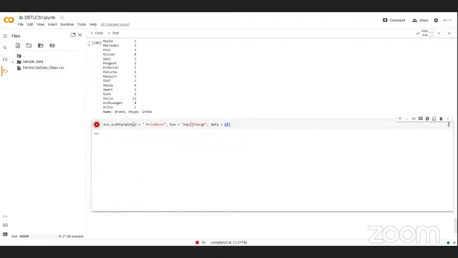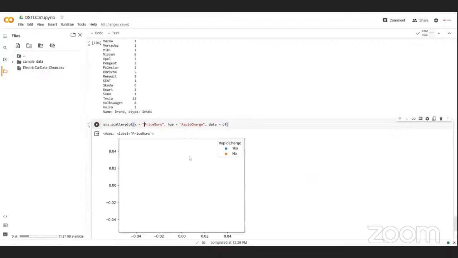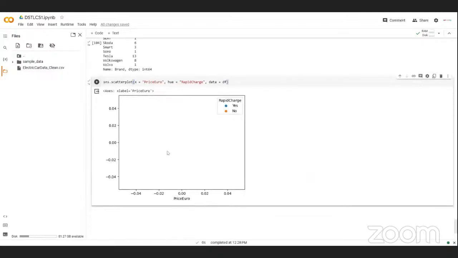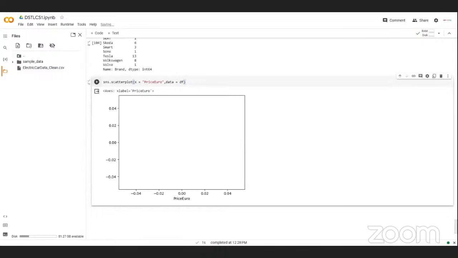Okay. Oh, there's a space here. There should not be a space here. So this is not happening as I expected. So let me remove all of this first and see. So exactly. So this is why.